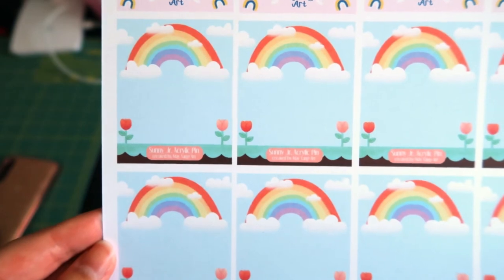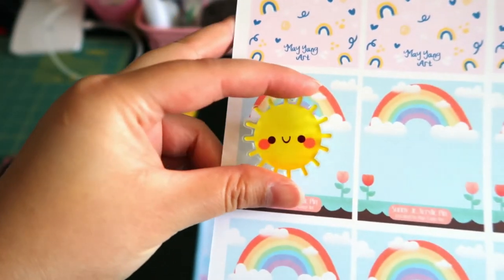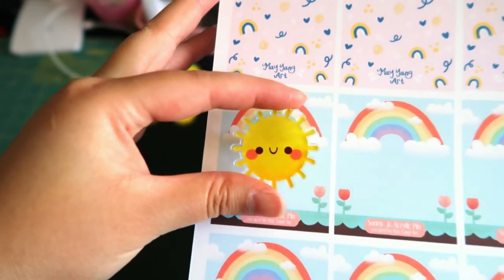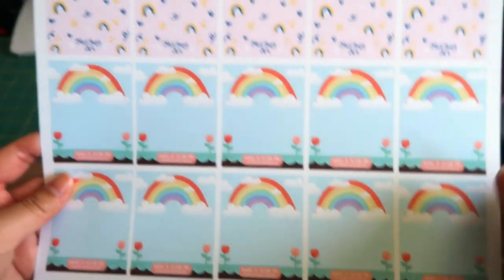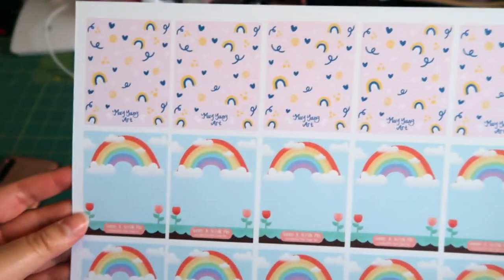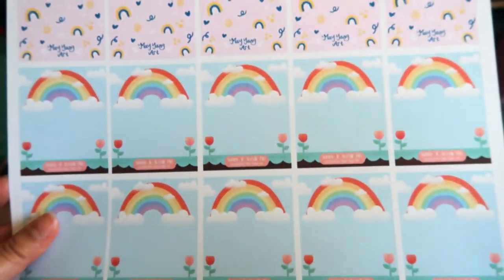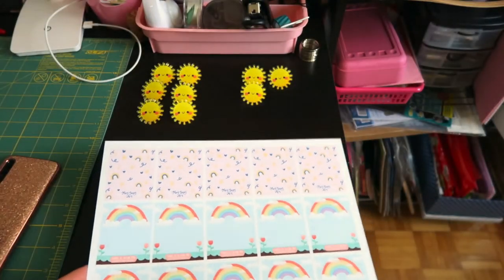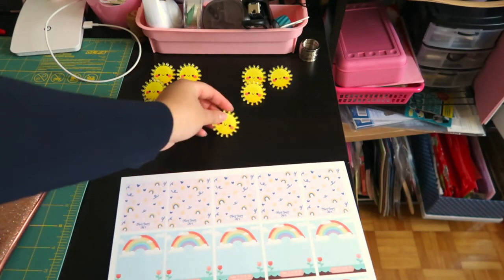The text on it is a little small, but it's okay. Let me show you guys how it looks. So this is what I came up with for the backing card for Sunny Junior. He fit on there under the rainbow really nicely, and it'll be really cute. Since I only have 10 pens, I only printed 10 of the backings, and I printed extra batch button backings for future use. That way I don't waste the cardstock. So we're going to work on that, and after that I'm also going to start resining the rest of them, which I'm not sure if I'm going to film because I UV resined quite a few things yesterday.